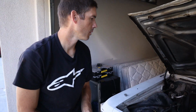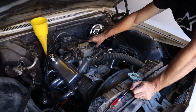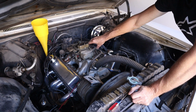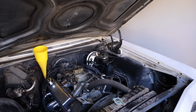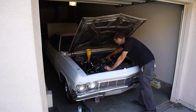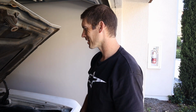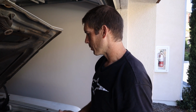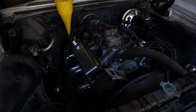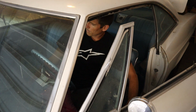Get some more training fluid. Whoops. Yeah, she runs pretty good for sitting for so long. It seems like the timing's off. Seems really labored, really retarded, slow revving. So gotta check the timing on it and stuff, but it's not bad for coming to life after 10 years. Got the fan or something, blower running inside.